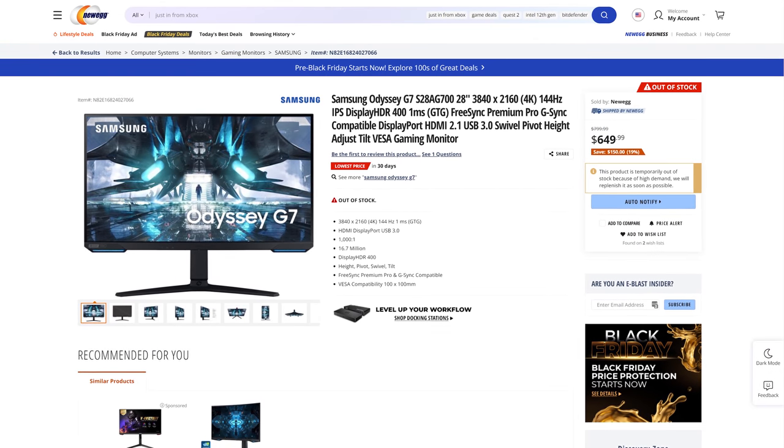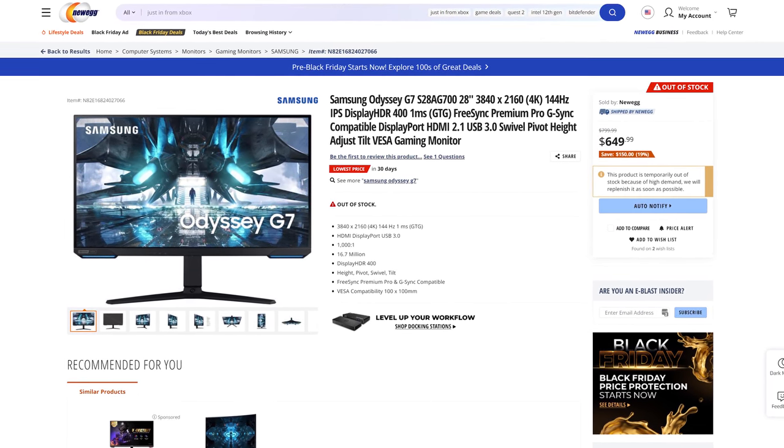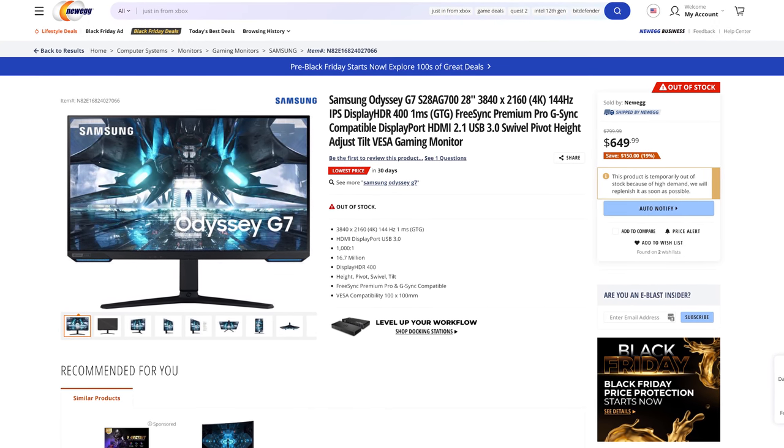An alternate option might be the Samsung Odyssey G7 S28 model, which is on sale at a similar price and uses the same panel, but we haven't tested it yet so it doesn't get a recommendation from us. The main reason I recommend the M28U over other options is that most others are simply more expensive. The LG 27GN950 and its newer variant the 27GP950 used to be my go-to choices, but I can't justify the $800 to $900 price tag for what ends up being only slightly better performance. The same goes for the EVE Spectrum 4K and ASUS TUF Gaming VG28UQL1A.